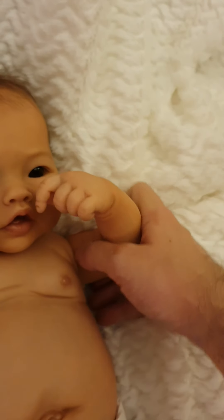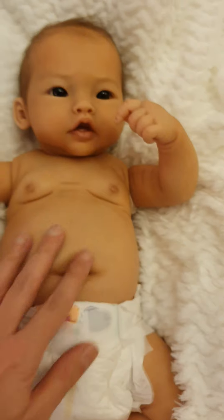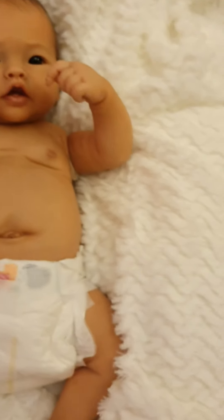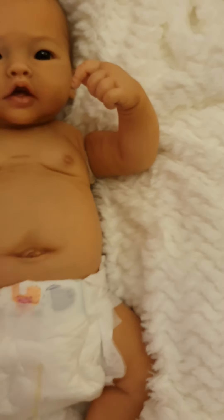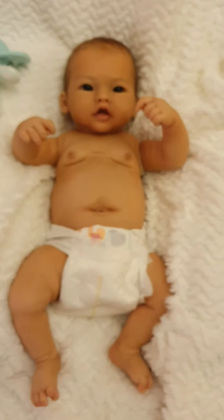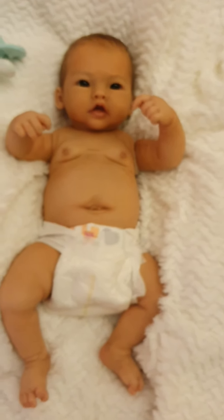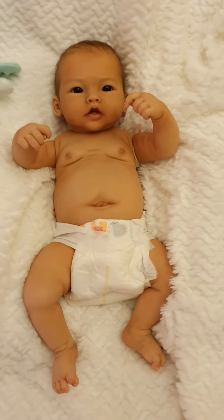She really is like an adorable baby in every way. I wanted to try taking the cloth body out to make her more cuddly, but I don't think I'll do that any time soon because she's just perfect as she is. I hope everyone has enjoyed this video — I apologize for not being a pro at this; I just want to share my collection.